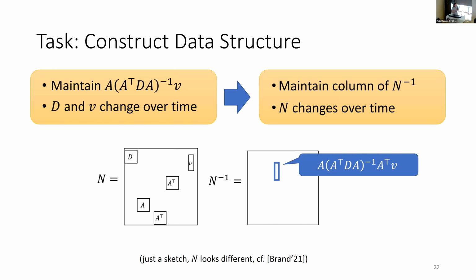The trick we are going to use is that one can prove that for any of these matrix formulas, you can always find some large matrix N, which is a block matrix where you can just plug in all of the inputs of your formula. And this nice matrix N has the property that if you now invert the matrix, there exists some part in the inverse that contains exactly the value of the desired formula. So now we just need a data structure that is able to maintain this inverse, because let's say D changes, then you just perform updates in this top left corner of the matrix N. And if you want to know what the value is when you evaluate the formula, you just need to read the entries here in this blue block. And the nice thing is that this is not just true for this specific formula, this reduction works for any formula.